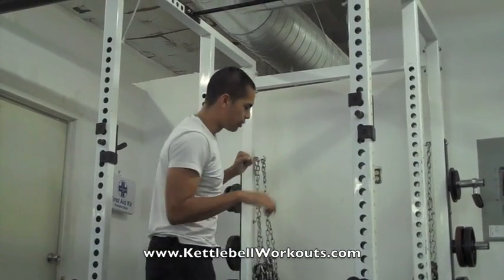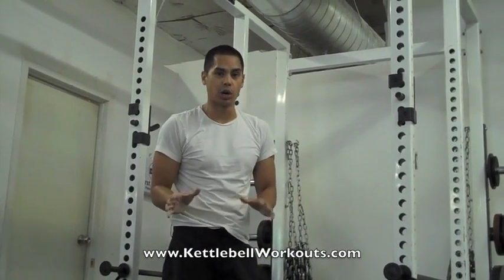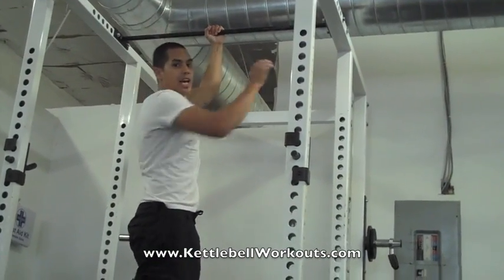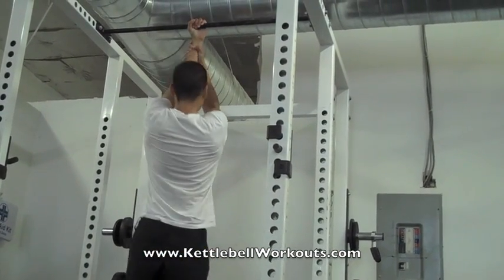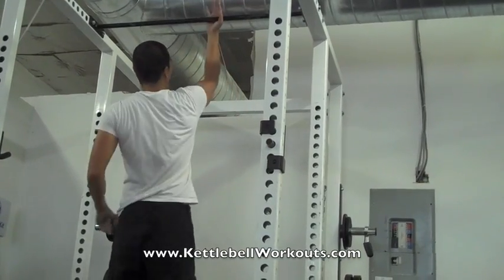And then finally, something that I've been working on a little bit because I eventually want to get to a one-arm chin-up is what's called a crossover chin-up. So I'm going to grab the bar with one hand, and I'm going to take my free hand and grab my wrist, hanging, and pulling myself up. And you want to make sure that you even out the reps both on your right and your left side.